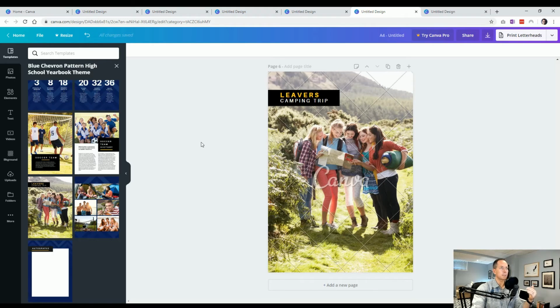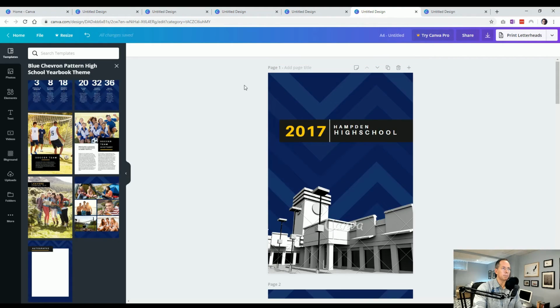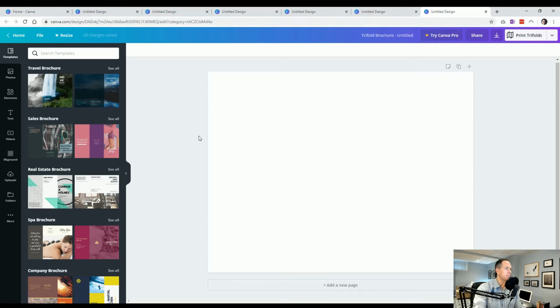So flyers, business cards, any booklets or printed material like you'd have with this, that would work. And same thing with a brochure. Now this one is even better because it's laid out in such a way so it'd be a trifold. So this is two pieces that you would fold up nicely into kind of a longer rectangle, and it's going to help you lay it out with all the content so it would work.